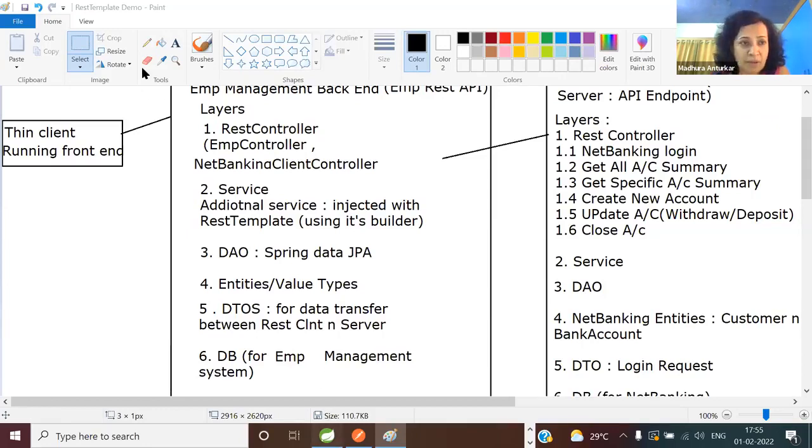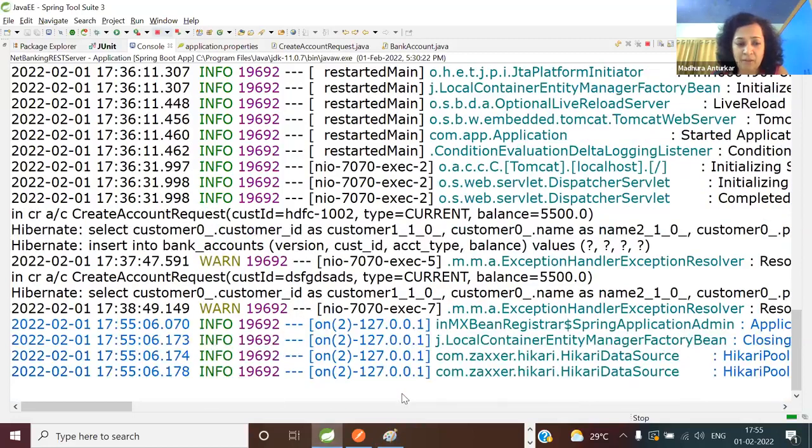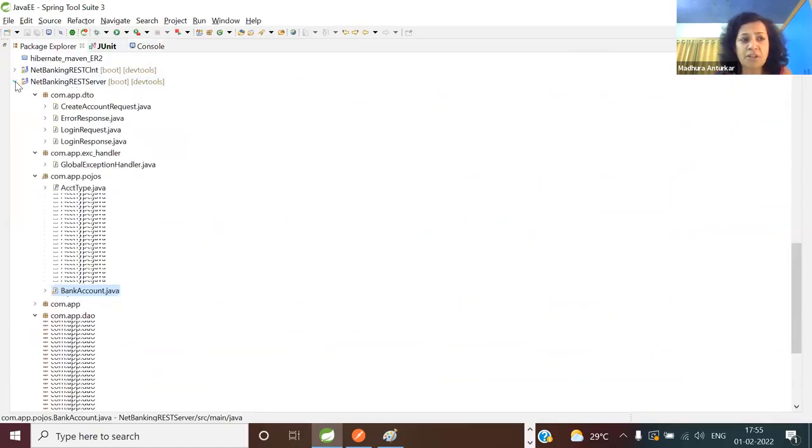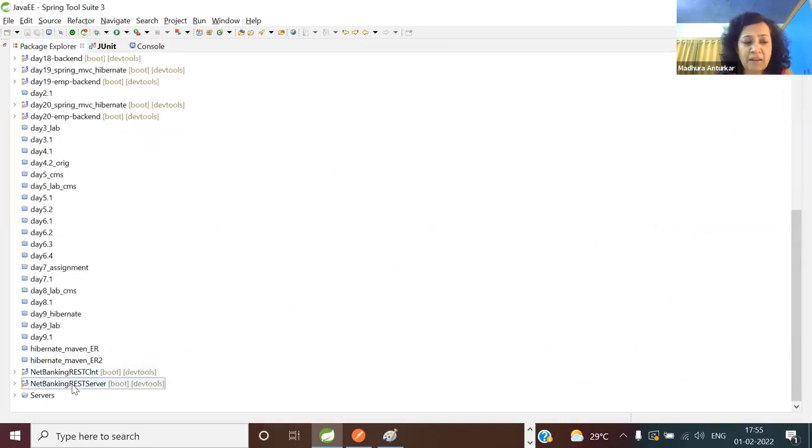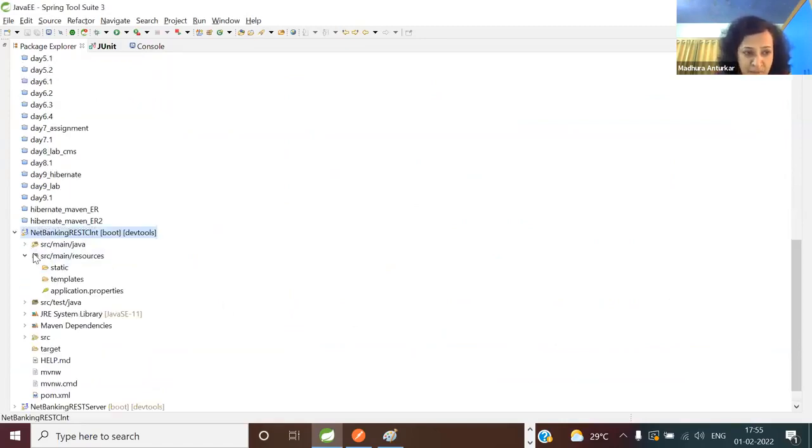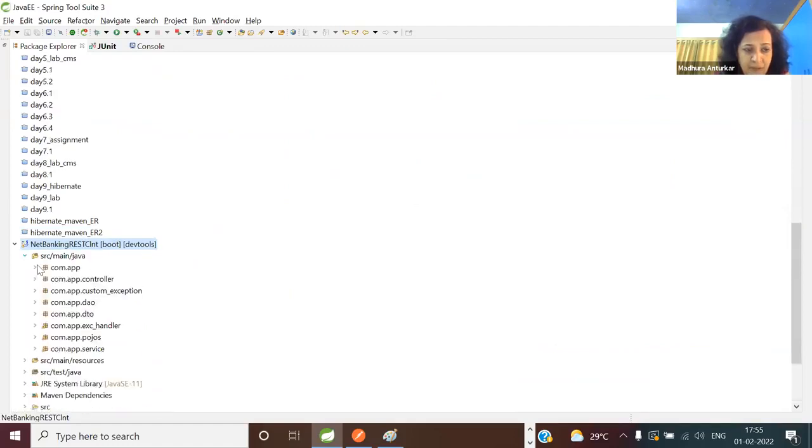So now you can stop your server, the Spring Boot app. You can say close everything, Control-Shift-W, and then open the project. Is it going to be net banking REST server, or is it net banking REST client, which is your employee management system? C or S, client or server? Everyone understands it? Great. So open that net banking REST client. If you see here, the resource which we are having, the table, the POJO, is only employee. There's no bank account. Bank account is in yet another database, DAC 23 or something, remote. Okay. So now open that.